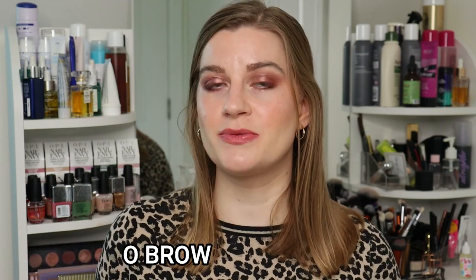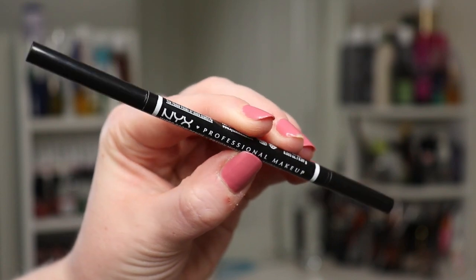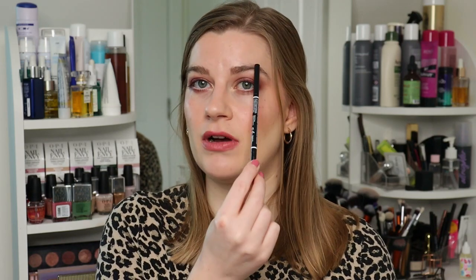The sixth staying item is the NYX Micro Brow Pencil in the shade Taupe. I've panned one of these before and from memory it only took about two to three months, so I'm hoping to be done by the end of March. I do prefer my Kiko brow pencil in terms of colour and application, but this is still a really good pencil. I'm not going to visually mark my progress on it since it's a thin wind-up pencil and I don't want it to break, but I will tally every time I use my project pan items.